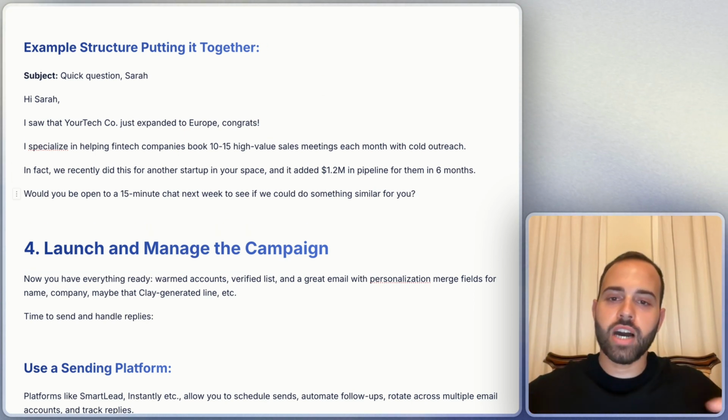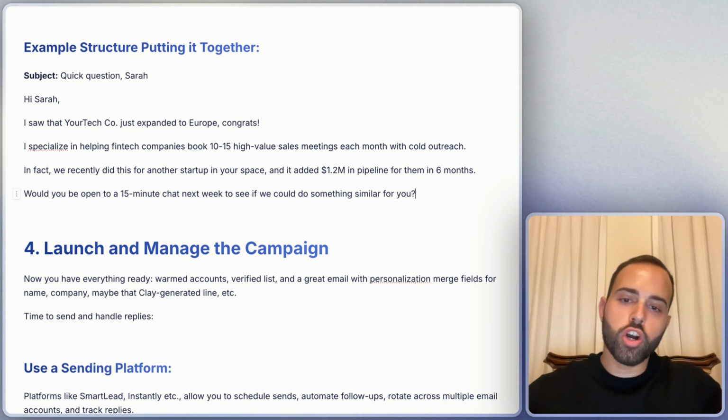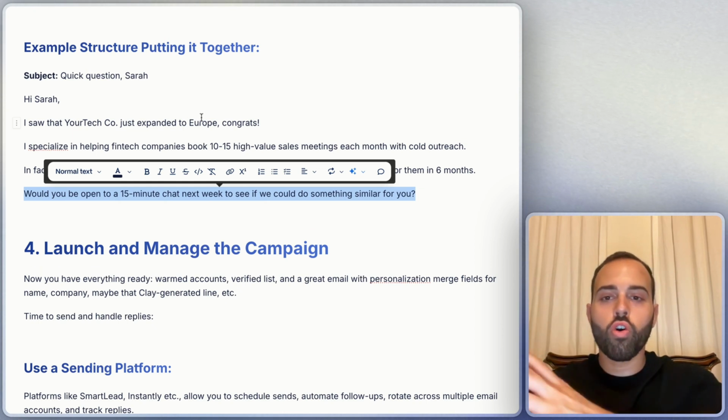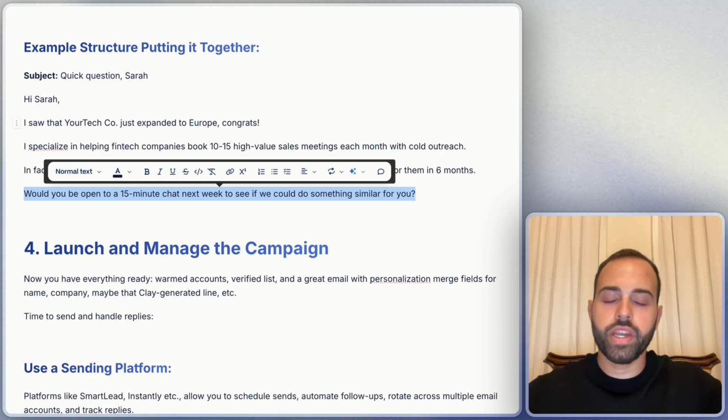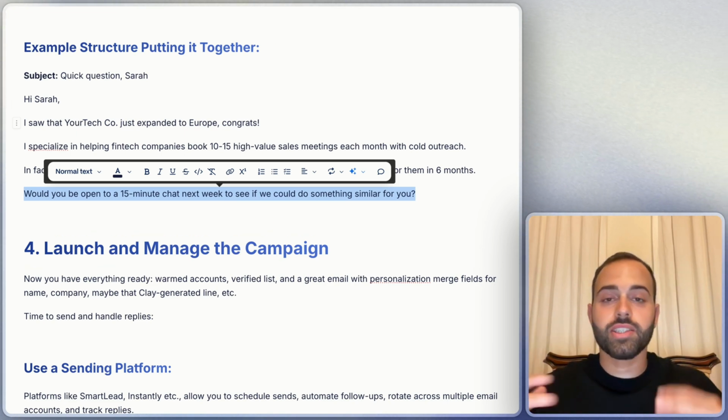And then what you need to do now is make 3 to 4 variants that look like this one. So you could change the opener. Maybe you could change the CTA. So in one of the variants, you could pitch a call. In the other variant, you could pitch a Loom video. So for example, could I send you a quick 2-minute video explaining how the process works? So basically, you just need to play around and split test.